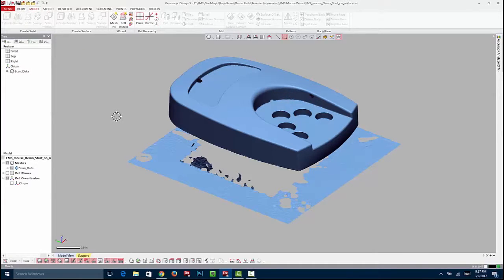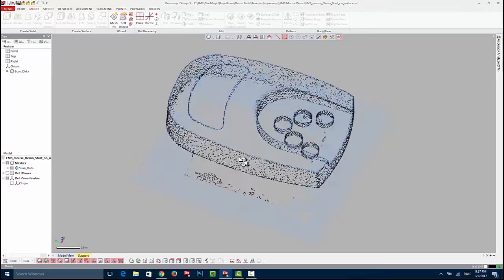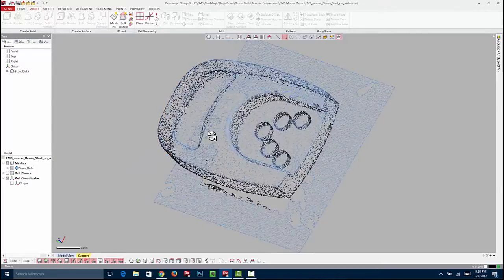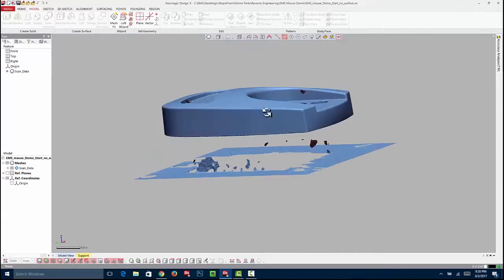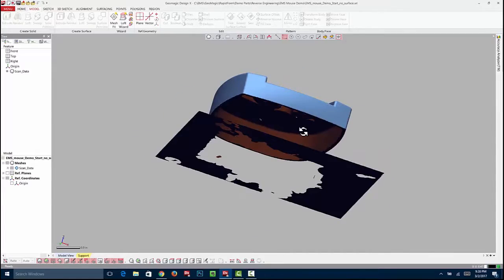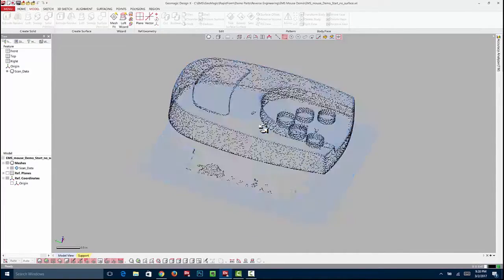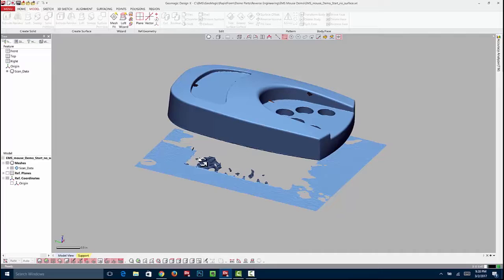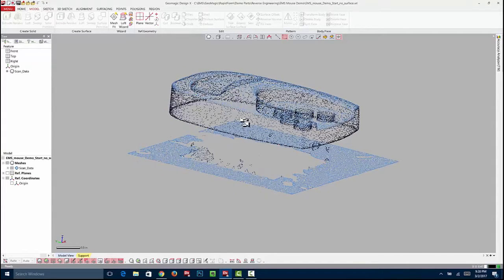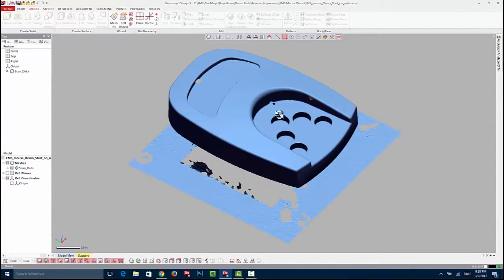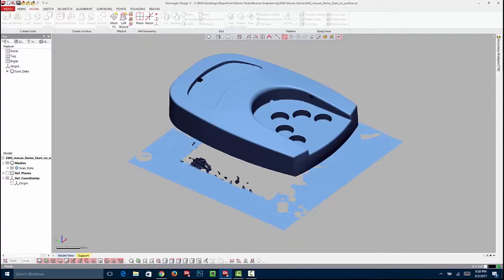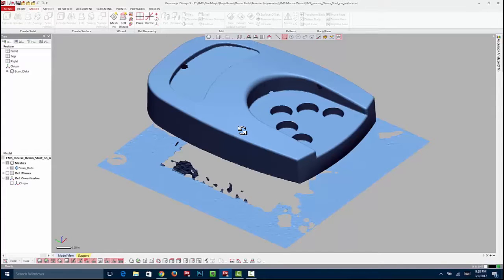So we'll start with talking about scan data. This data could come from really any 3D scanner. And you'll notice typical scan data, it's not perfect. There can be holes in the data. There can be data missing. You can see we don't have the bottom of the part here. You can see we have some data from the table that the part was sitting on when it was scanned. And this part's about 4 inches long and about 2.5, 3 inches wide. But this can be typical scan data.